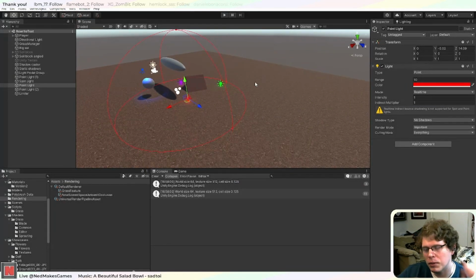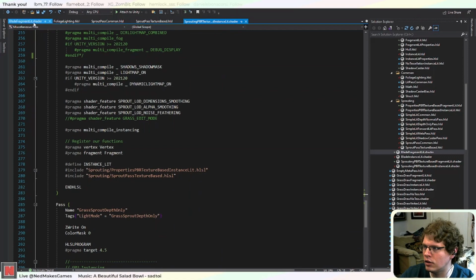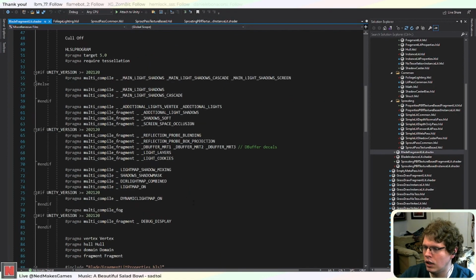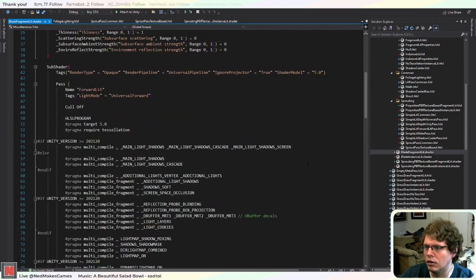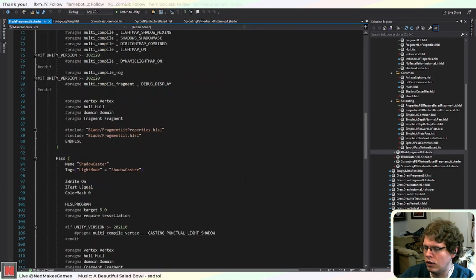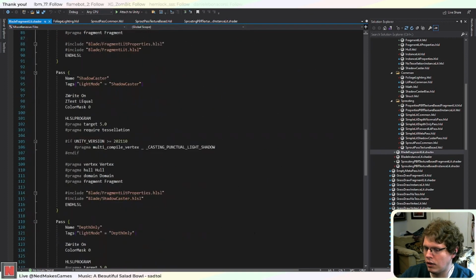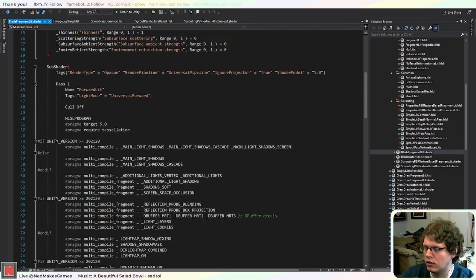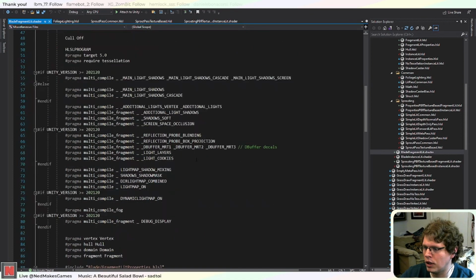I don't know, I feel like this has to be a Unity bug because it's like the light data is not being set. And I loop through additional lights the exact same way that other shaders do, so I don't know why. But I mean, that doesn't really mean much because Unity sets the light data per object, so it's like it doesn't set it correctly on my object.